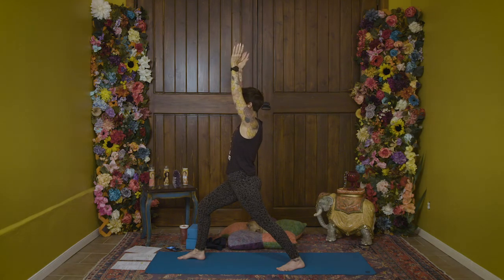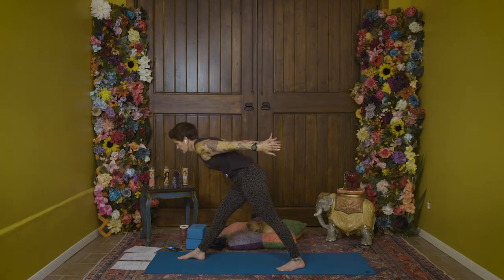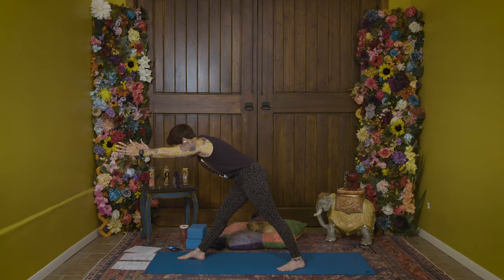Full inhale. Exhale, flying pyramid. Straighten your front leg. Hinge forward, airplane arms. Push into your front big toe to fire up your quadricep, the front of your leg. Tweeze your shoulder blades together. Inhale, Utthita arms. Biceps by your ears, get long. Keep a micro bend in your front knee.